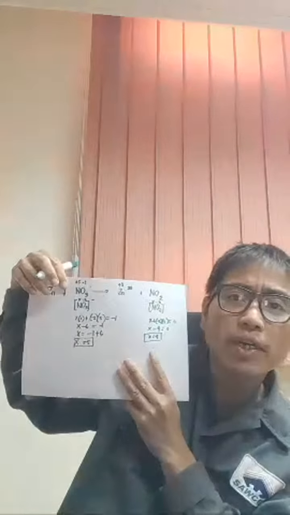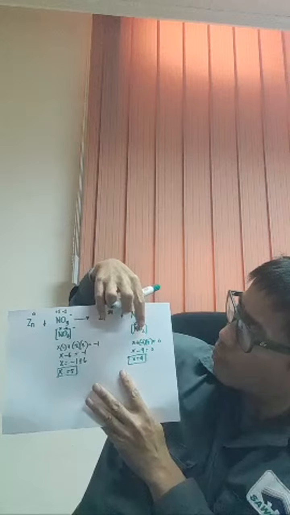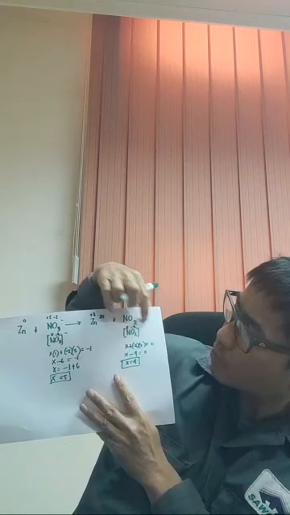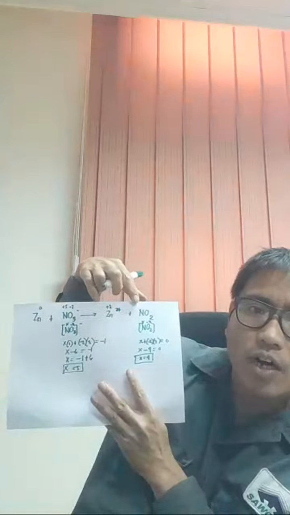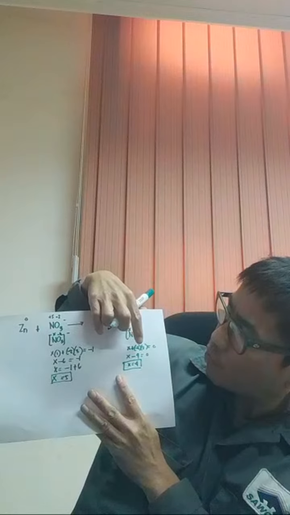Okay, for the nitrite through a linear equation like this: X times 1 plus -2 times 2 is equal to 0, because 0 there is the literal charge. Then X minus 4 is equal to 0, transpose, X equals 4. Put the 4 in nitrogen, and the oxygen also is -2.